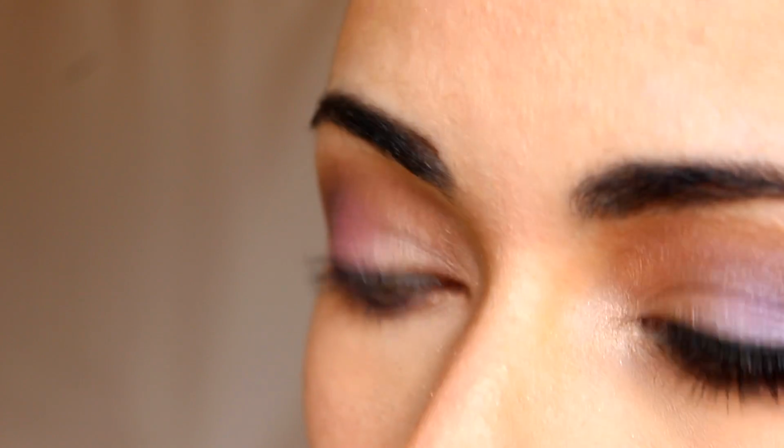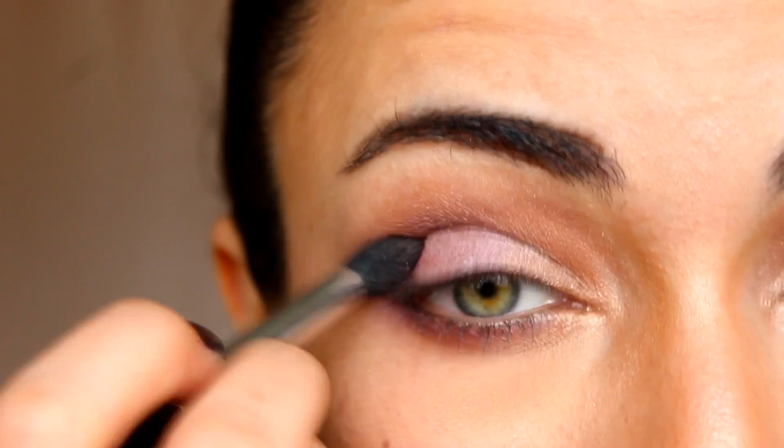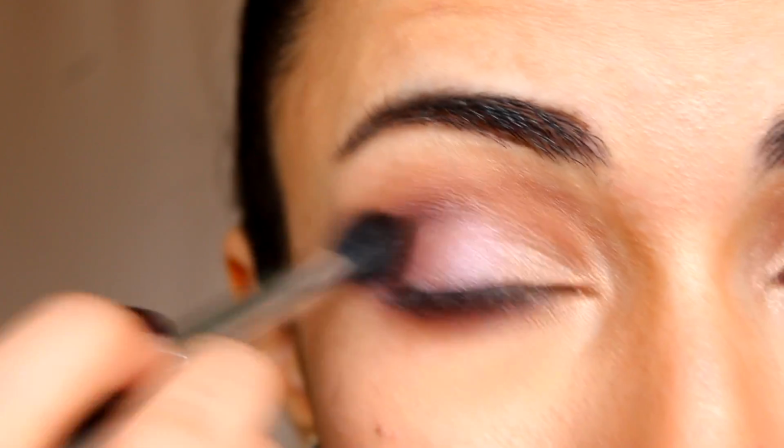Now I feel I want to darken the outer corner a little bit more, so I'm going to go back with sketch and darken this outer corner a little bit.